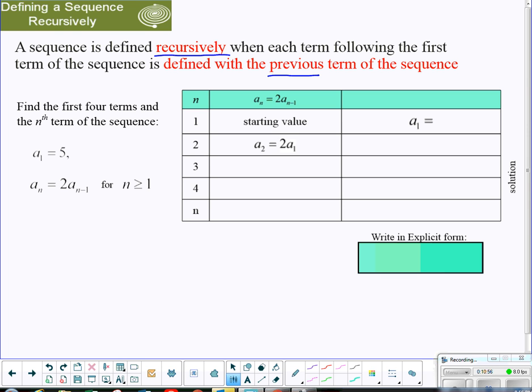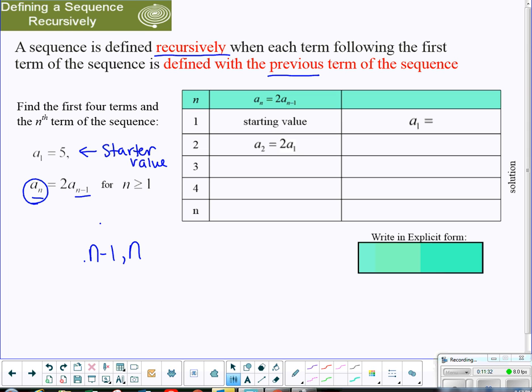I think of them kind of as curving back and using the previous answer usually, or maybe the first 2 previous answers. This here is our starter value. It's showing up as our a sub first term. And then you'll notice that this is written kind of interestingly: a sub n minus 1, and this is the a sub nth term. So if I think about ordering stuff, n would be larger than n minus 1, correct? And it would be larger by 1 unit.